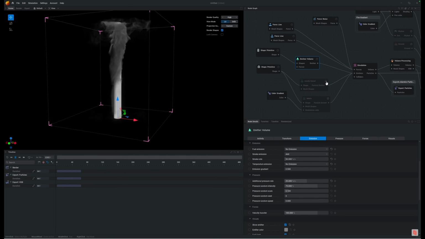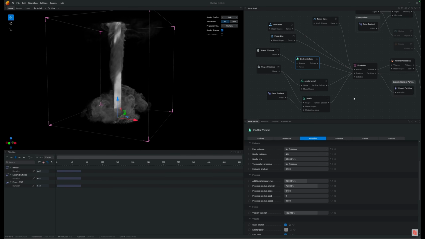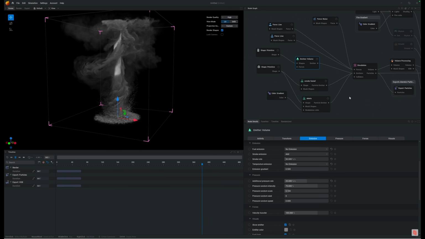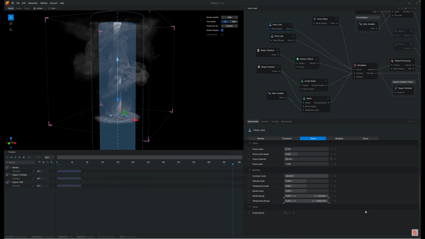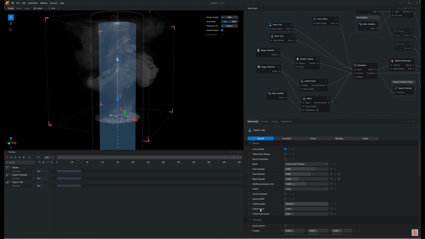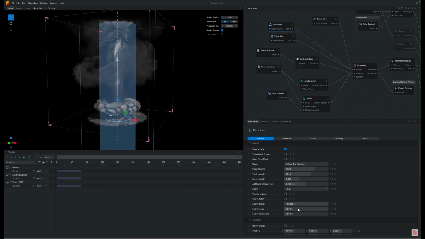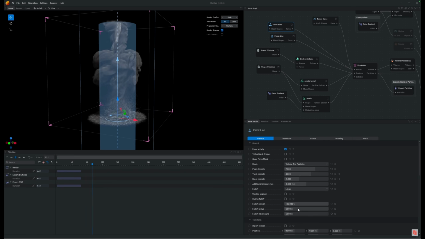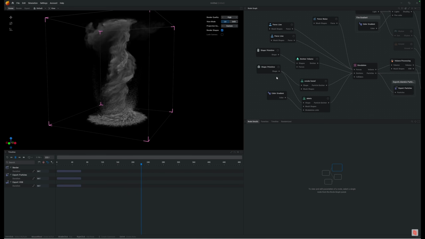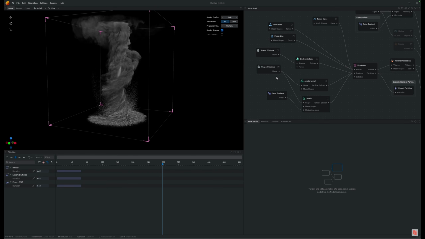So let's turn these other two on, see what that's done to the overall look. Now, yeah, you could argue that it's just too much now. It's just looking too smoky, but you could maybe try and rein it in with this line force here. If we have a look at our general fall off radius, let's just try something like 5. See if that captures everything that's on the outside. And if we click off of it. Okay, yeah, that's not too bad.